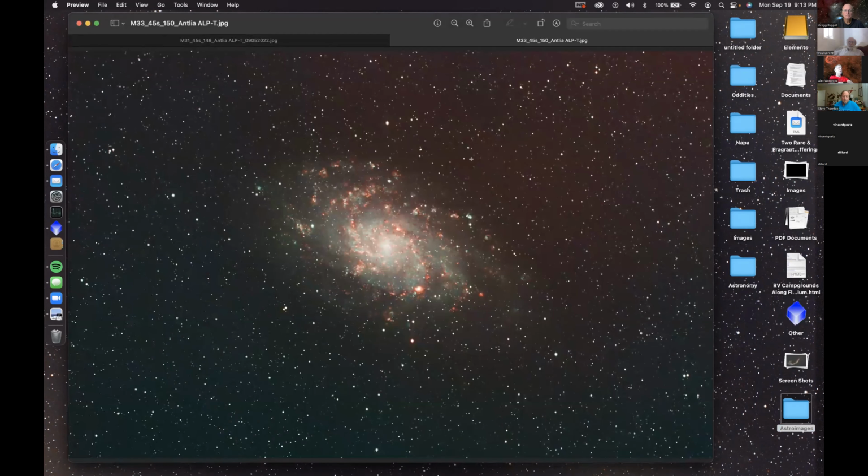Yeah, that's very good. And I have another one that I just processed from last night. This is M33, the Triangulum, or the Pinwheel. Oh wow, you brought those. See, now I didn't realize there were that many H2 regions in that galaxy. It's pretty rich. I can see that I still need to do more processing up here, but I like the image and I like the depth of it.